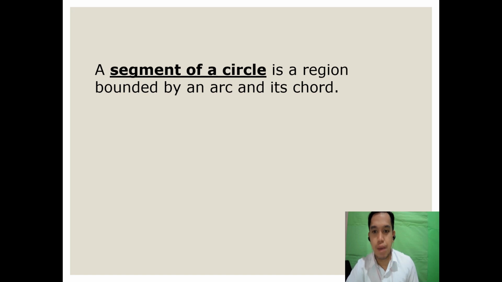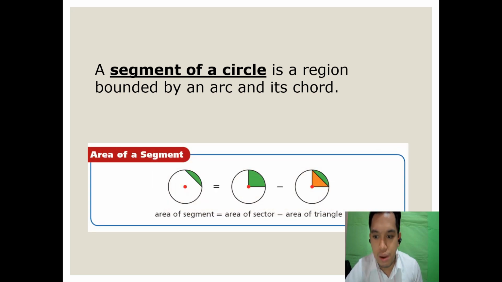Okay, so we have a segment of a circle. So it is a region bounded by an arc and its chord. So dito na tayo sa segment ng ating circle. So kung kanina class, yung ating sector is part or fraction of the circle, ito namang segment ay part ng ating sector. Okay, so here is the formula to find the area of segment. Okay, so as you can see in the figure, yung segment natin, ito. So part lang siya ng ating sector.